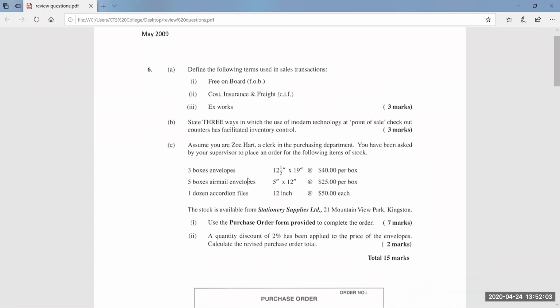I want us to get started on this particular question. To get started on this question, I'm going to stop you in parts and we are going to correct it. So let's look at 6A first. And I'm going to call on people to explain these three different terms to me. Go ahead and get started. Please do all the writing in your books.